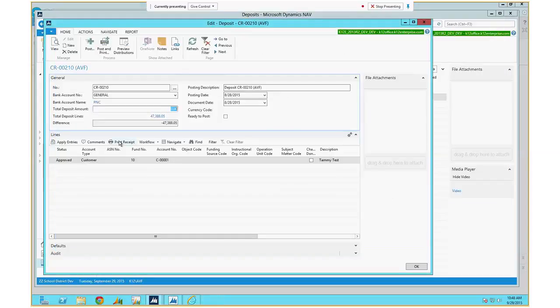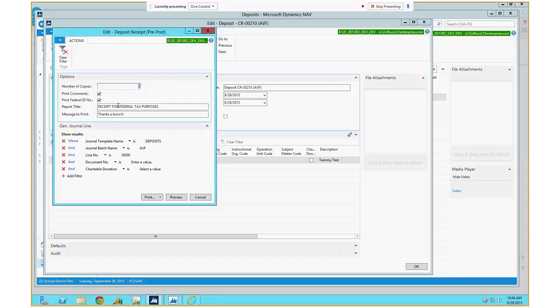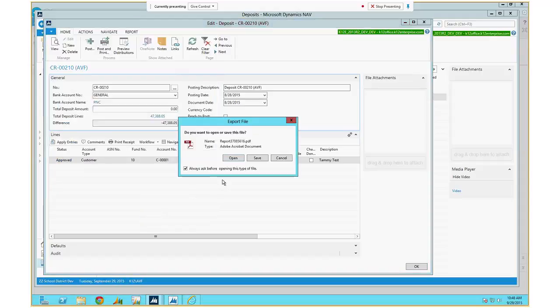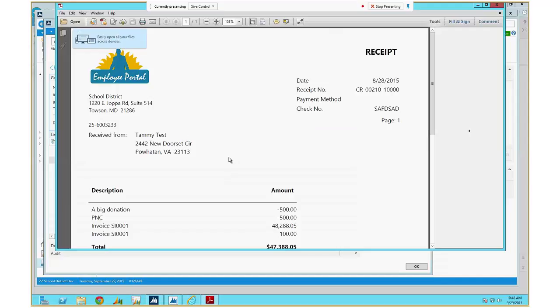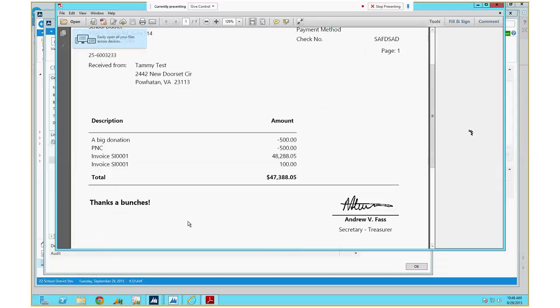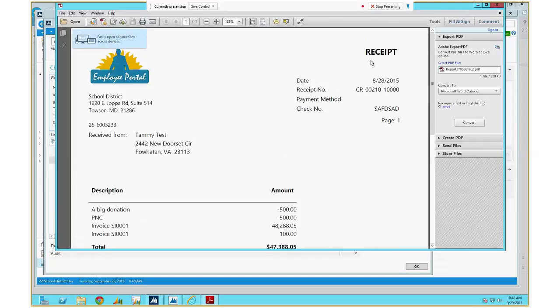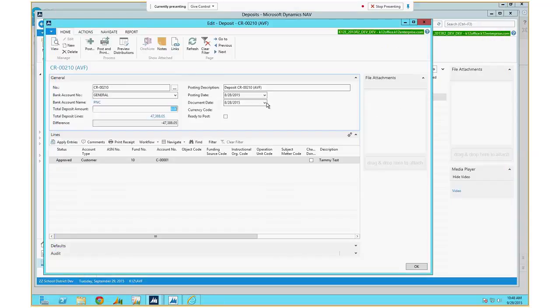Furthermore, there are some options on the print receipt button that was controlling that. If I just say receipt and I say thanks a bunches, I'll be grammatically incorrect. You'll see that it's immediately changing. And I think for some of the schools, Ash in North Carolina would like this because they were printing a report or something instead of printing receipts. Also, in the receipt, we can do a comment.